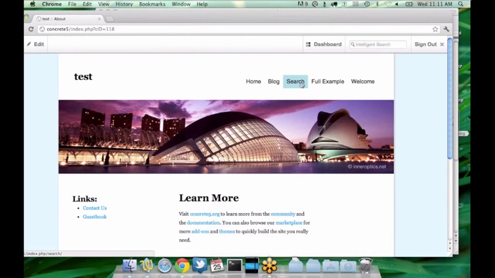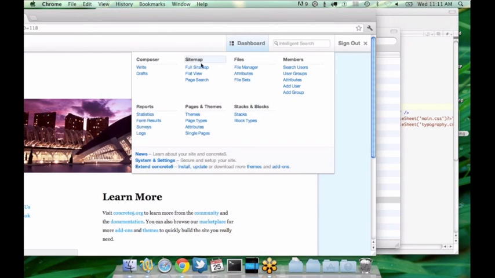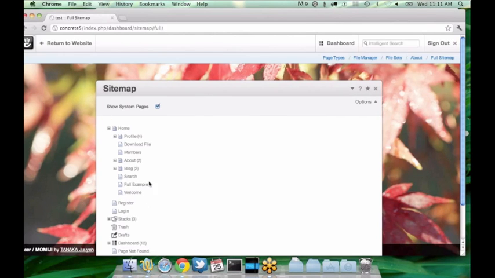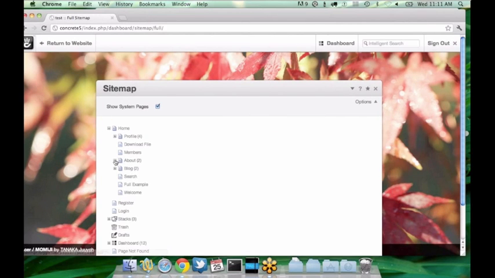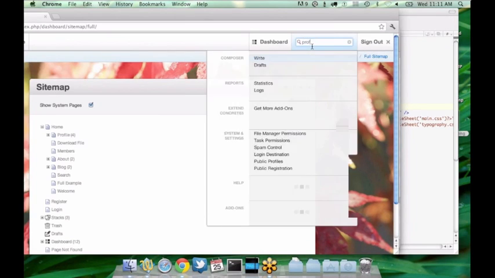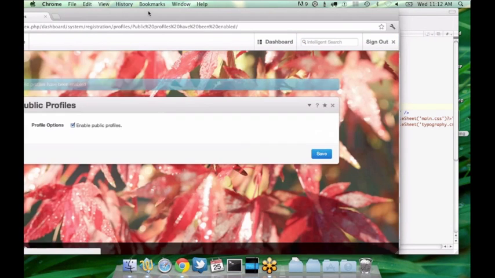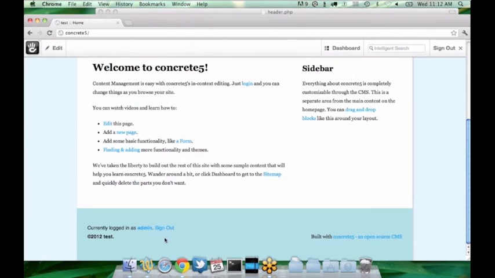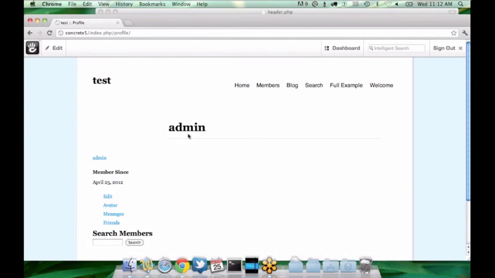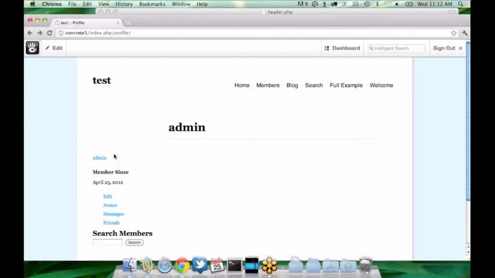But if I look at a page on the front end of my site, a good example that we can actually see is if I enable the user profile stuff in concrete5. These are public profiles. You can see this page right here where there's editing stuff for things like my email address, change password, things like that.